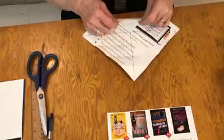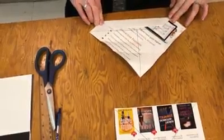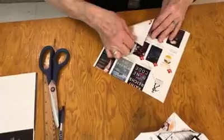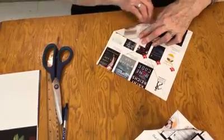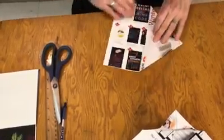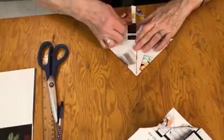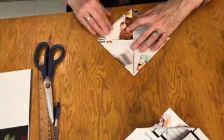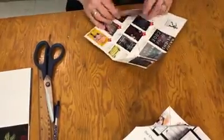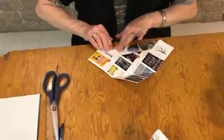Now you get to this last point right here. Generally at this point, I do the same thing with this one. So they're both in the same state when I go to the next step. So fold all your points in. And you can see why it's so important to make sure that you cut everything square so that everything fits nice. Open it out and do it into the line and point at a time.